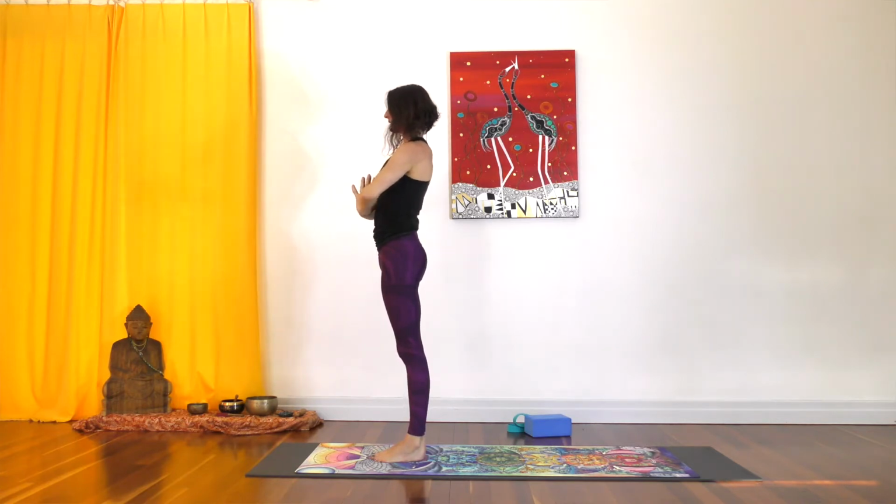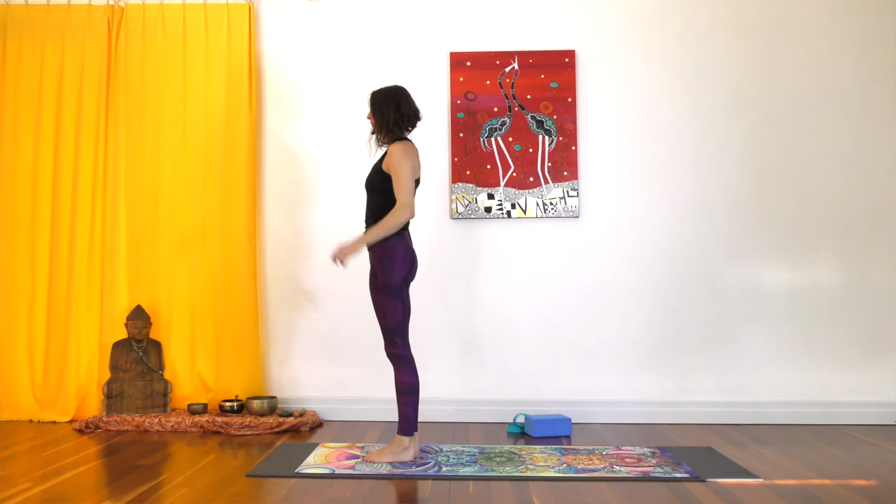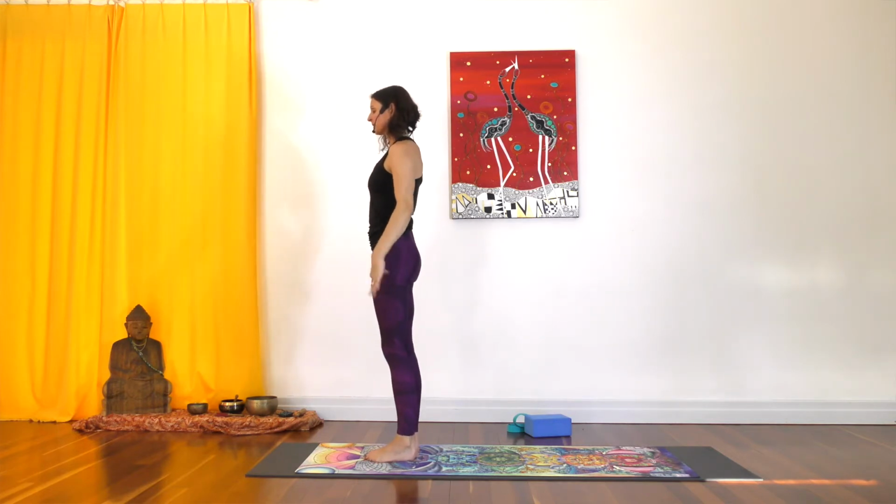Keep on pressing your hands slightly down, pressing the shoulders down. Feeling the opening into the wrist. We're trying to have more than a 90-degree angle in the wrist so that we get that opening that we need. Taking a deep breath in. On the exhalation, releasing your hands down. Shake them out for a moment. Allowing the wrists to become nice and warm and open.